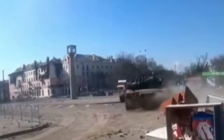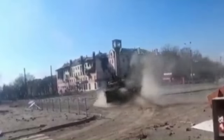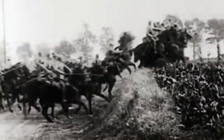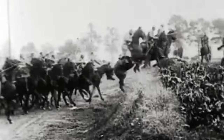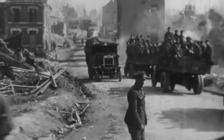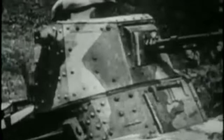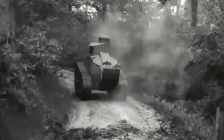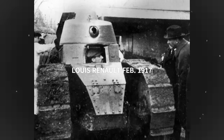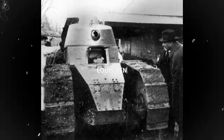Tanks play a fundamental role in modern warfare; however, it wasn't always that way. A century ago, cavalry formations that used horses were still an important component of land campaigns, whilst motor vehicles were just beginning to enter the battlefield. To understand the genesis of the tank's key role in the conflicts of the past century, we must go back to May 1918, when France's Renault FT tank first rolled into battle. The FT has been called the world's first modern tank. Much of it was designed by Louis Renault, founder of the French automaker that still exists today.